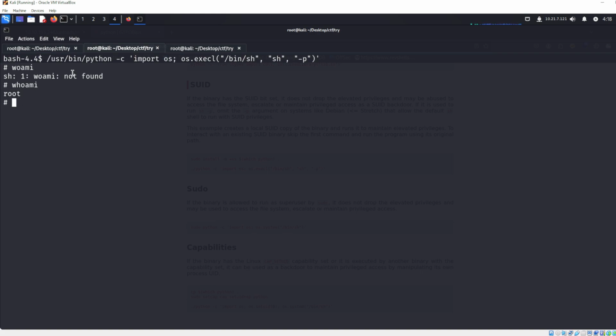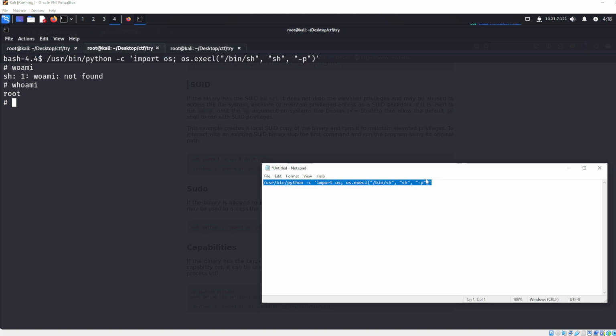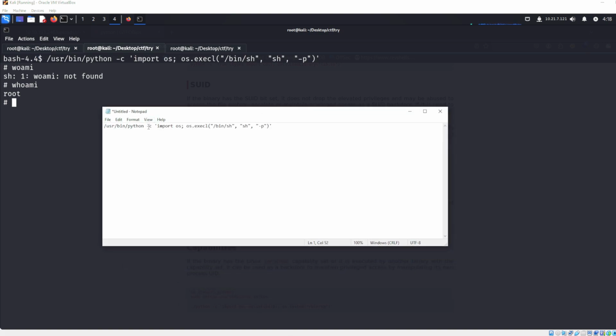Root. So for this exploitation, you first need to know the difference between this and dot slash python. Using dot slash python, we are telling the system that we want to run a file called python, but this is not what we want to do.